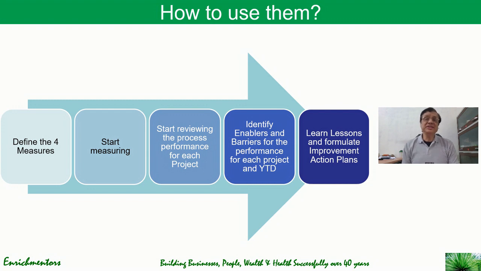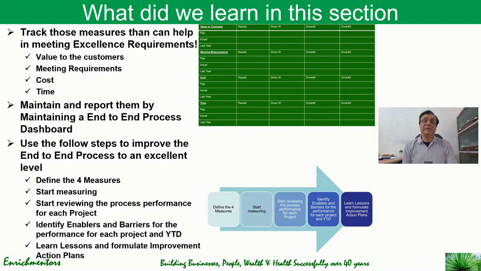So what did we learn in this section? That we need to track those measures that can help us in meeting the excellence requirements in solution design. And these are the 4 key measures which we have been tracking all along in the course: value to customers, meeting quality requirements, the cost of the development, and the time taken. Then we need to maintain and report them by maintaining an end-to-end process dashboard. That is very important.